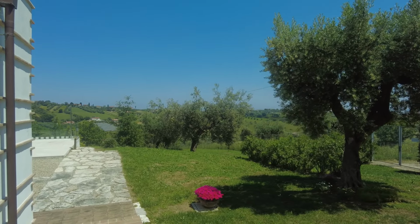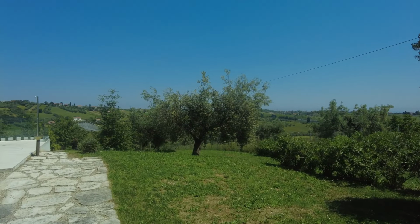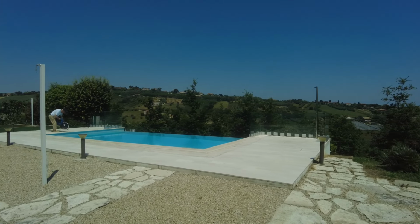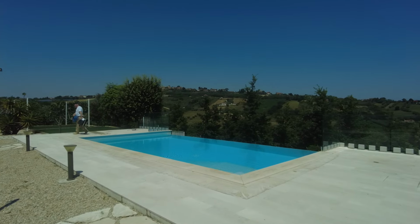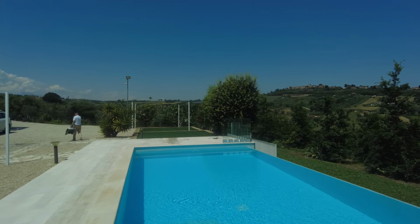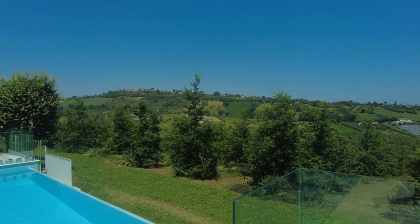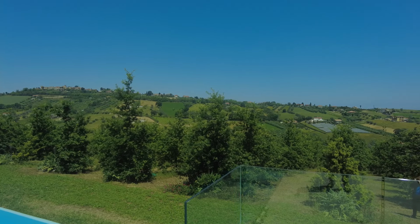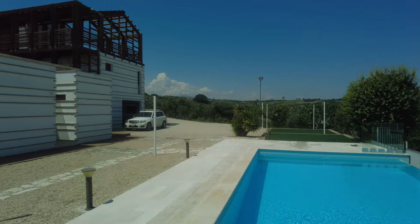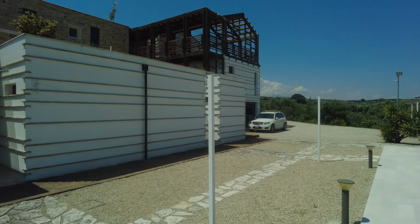This garden is really beautiful. You can tell the care here. Immediately, I could not wait to show you the pool here. Large enough for your guests to relax. That's one of the owners there. And enjoy this magnificent open view on the country hills of Teramo. And there, after the Mercedes, you go on the left and you are back at the main entrance.